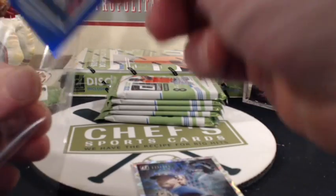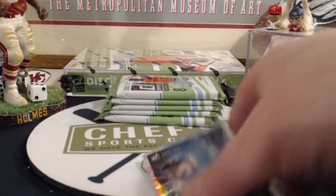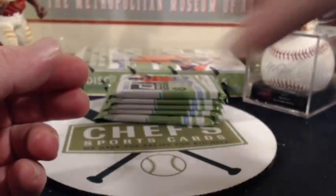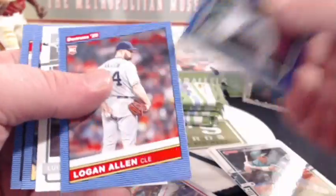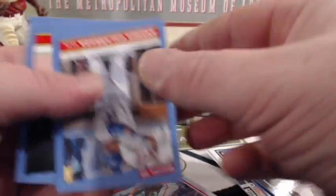Baby Shark. The hell comes up with that? I know what parallel we'll do. We'll do the Baby Shark parallel. All right, nice one from Milwaukee. He's got that. Josh H. Laureano, Kepler. Luke Weaver to 294. There's an Arozarena, Allen. There's a Luis Robert, rated rookie. Galarraga and Gwynn.